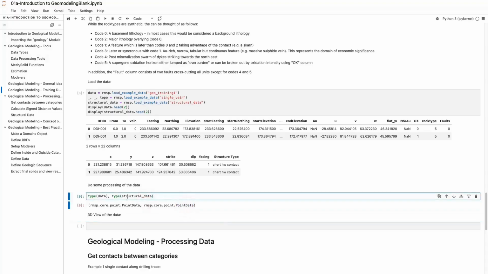Okay. So we actually want to convert the structural data to structural planes, and we want to convert this data to interval data. The reason why we want to convert this to interval data is because for many geological modeling processes that we want to do, we need to understand where the contacts between lithologies are, and that information we can get from interval data, which has information on the start and end coordinates of the intervals.